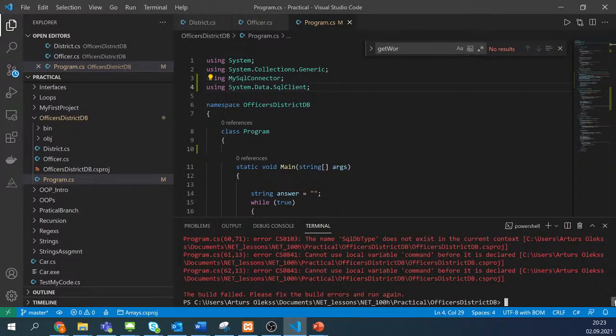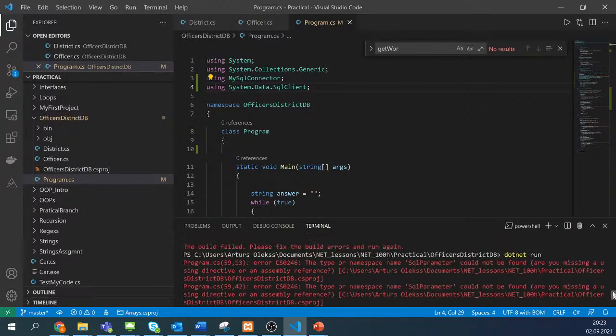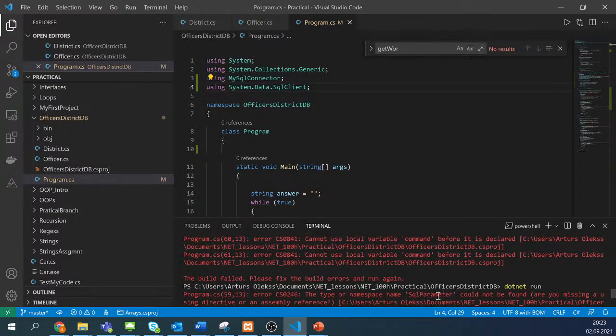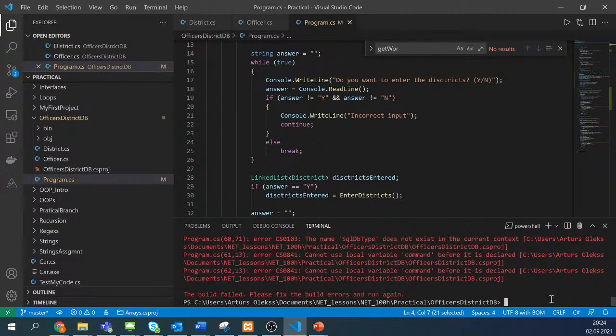Okay, still something wrong. Let's check what's wrong. Let me add it as the package.